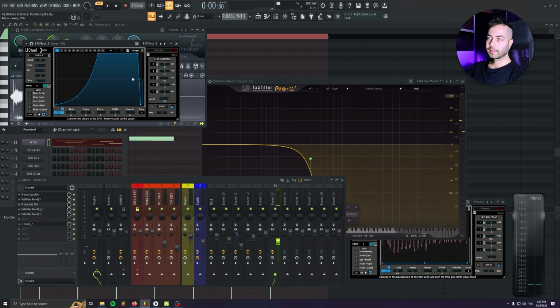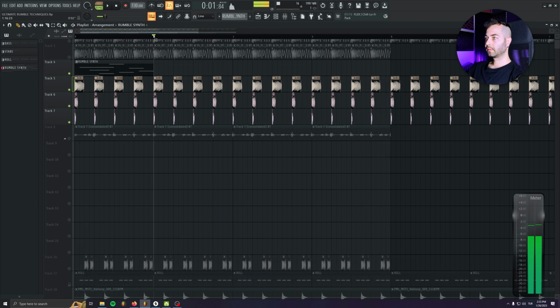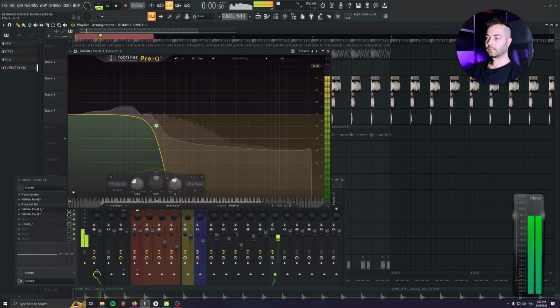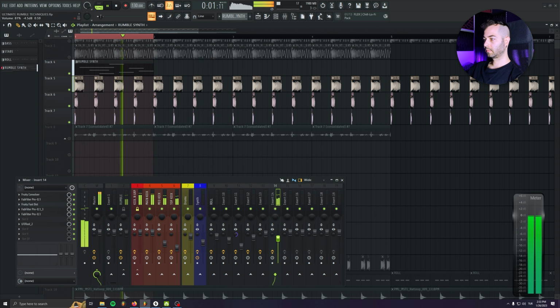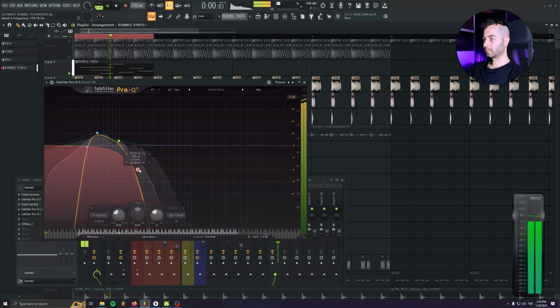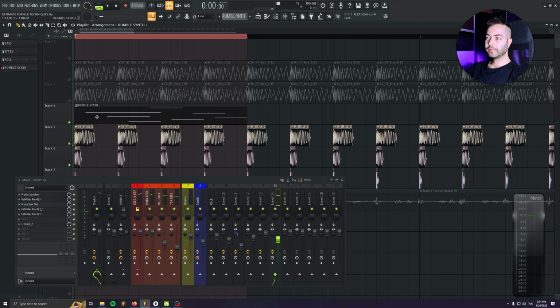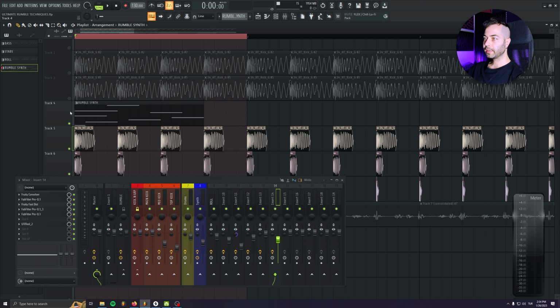And we will apply some sidechain. And you can even experiment with it by taking different parts of the loop that you created. Every variation is going to give you a different vibe.